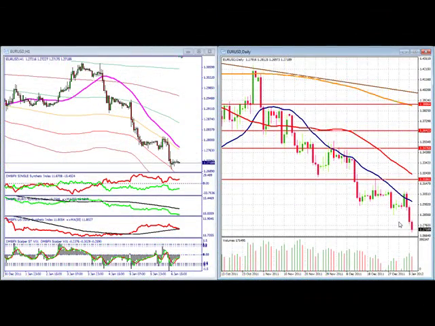As we look at the euro dollar daily chart, and we just referenced the strong move of the dollar, we can see what's going on here with the euro. And look at this 20 moving average really holding up as resistance this whole way down. And now here we are at the 16-month low of 1.27.